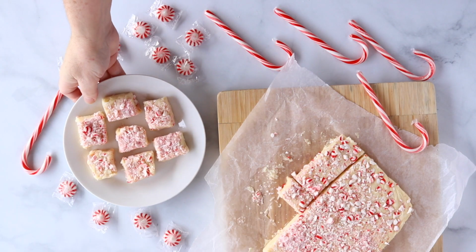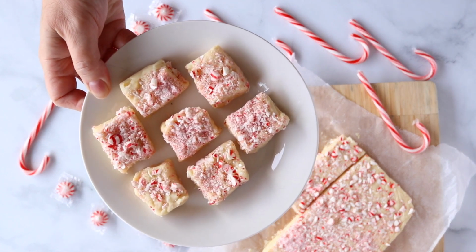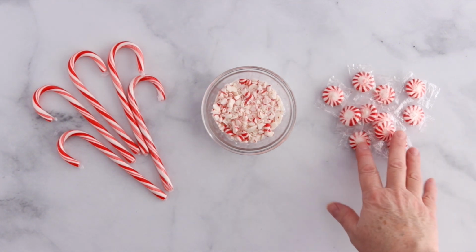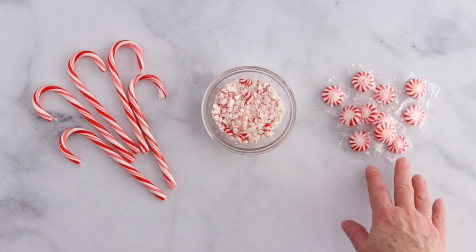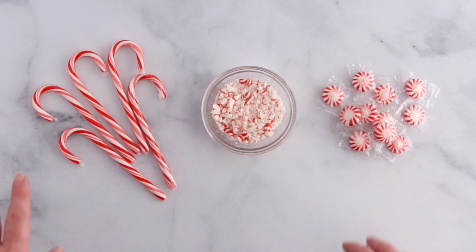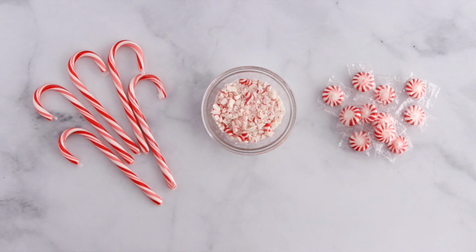Let me show you how easy it really is to make this peppermint fudge recipe. Let's get started. For the crushed peppermint candies, you can either use Starlights or you can use candy canes, whatever you have. If you're going to use the Starlights, you're going to need about 30 of them to make about 3/4 a cup. If you're using the full-size candy canes, you're going to need about 10 of them.